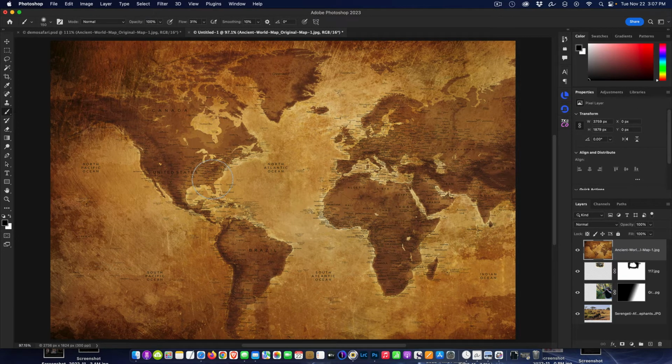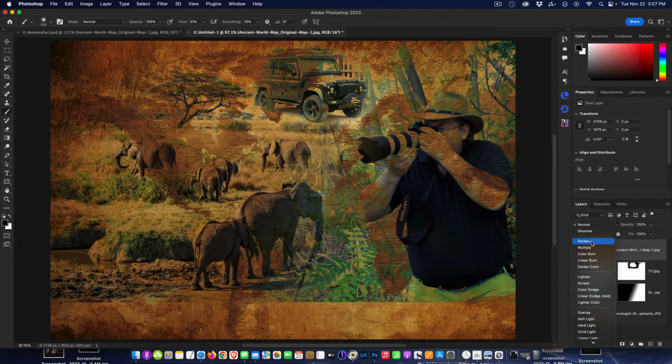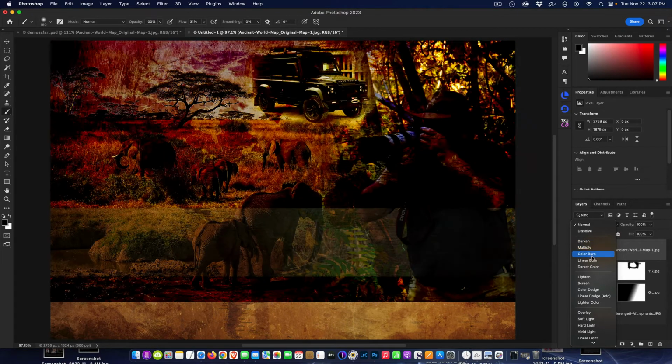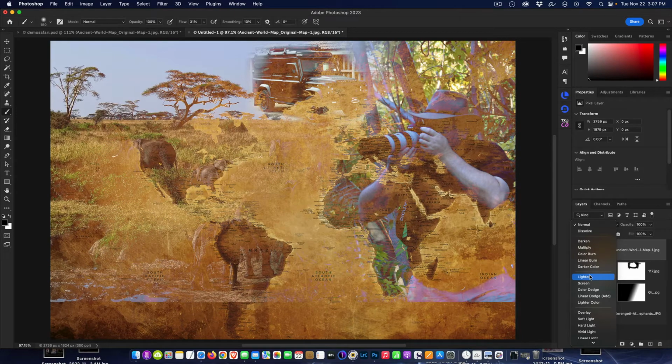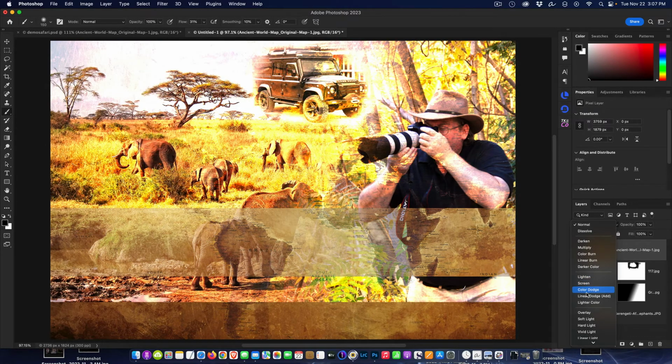And what we need to do here is blend in with all the layers below. And again, come down to your blend modes and start looking. Just go down and see a blend. Now I'm partial to darken, okay, but you can come down and experiment with whatever blend modes work.